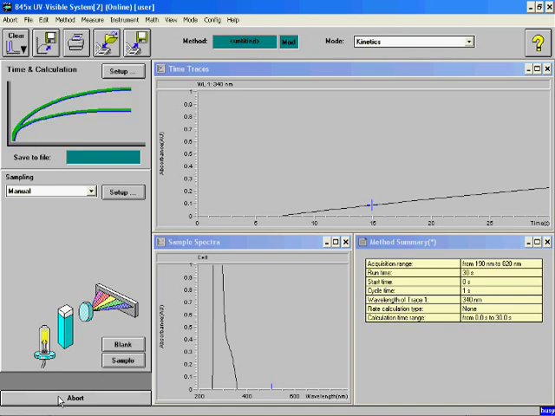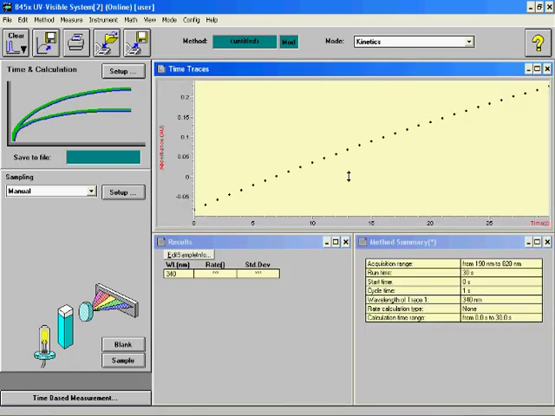After the sample is completed, there will be a pause and a new window will show up. This will show you your actual trace over time. Here you can see that the trace is fairly linear across the entire spectrum. This is what you desire.